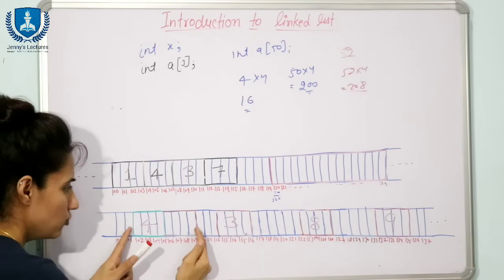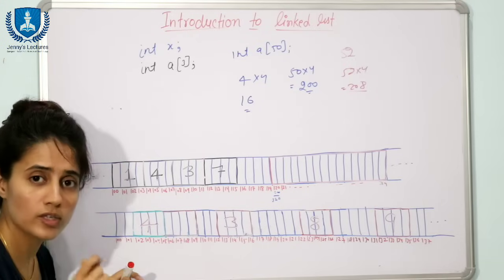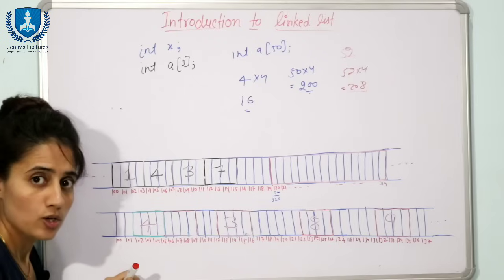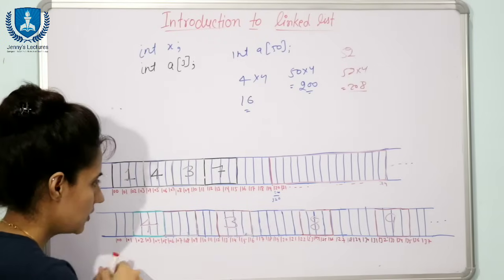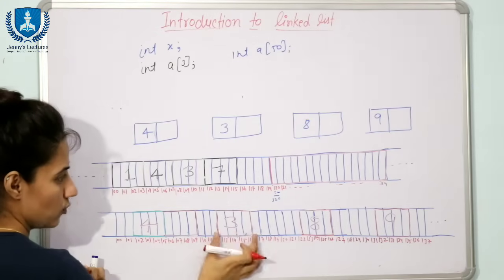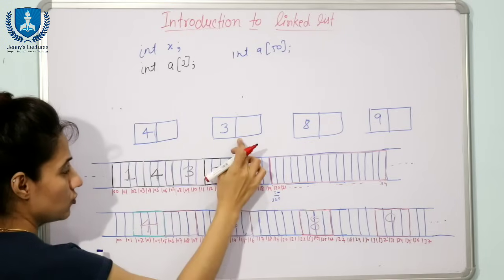So total how many bytes would be allocated? 8 bytes, 4 for this value and 4 bytes for storing the pointer to the next value, right? So this is the memory representation. Logically, how will you represent this linked list? See, 4 nodes, one is this one, this, then this and this. With each value, the address of the next would be stored.